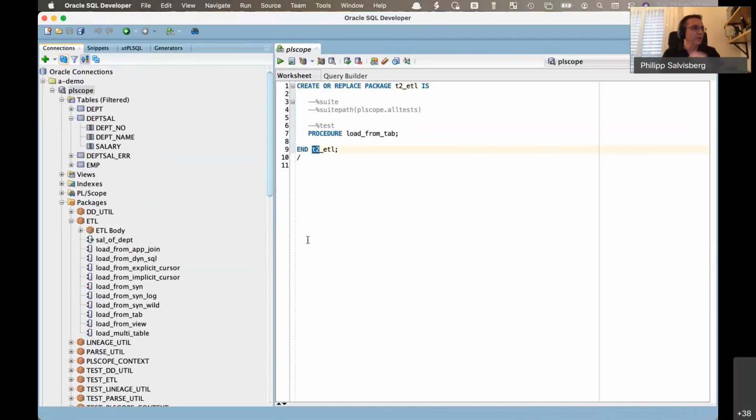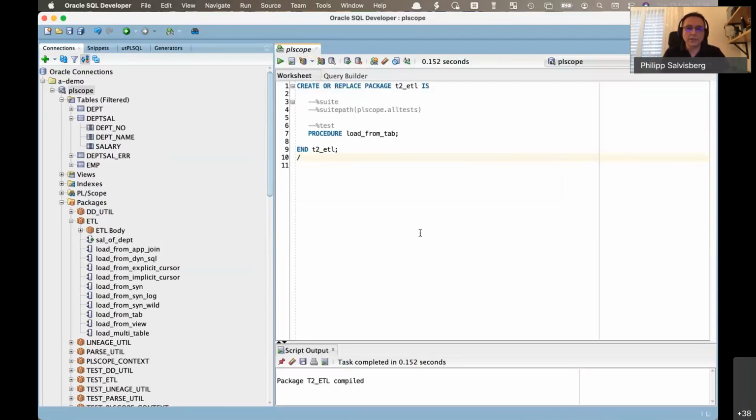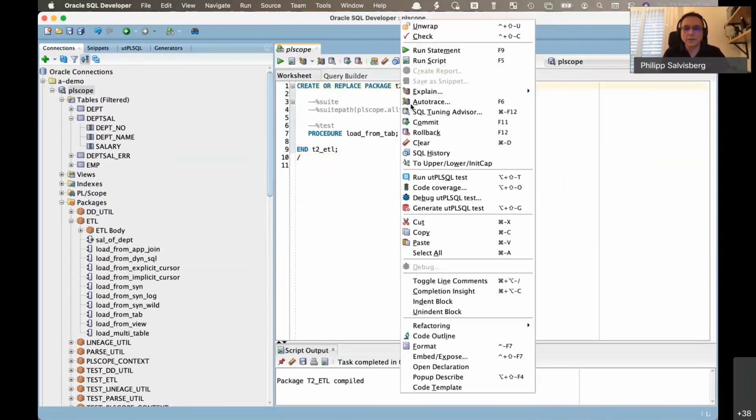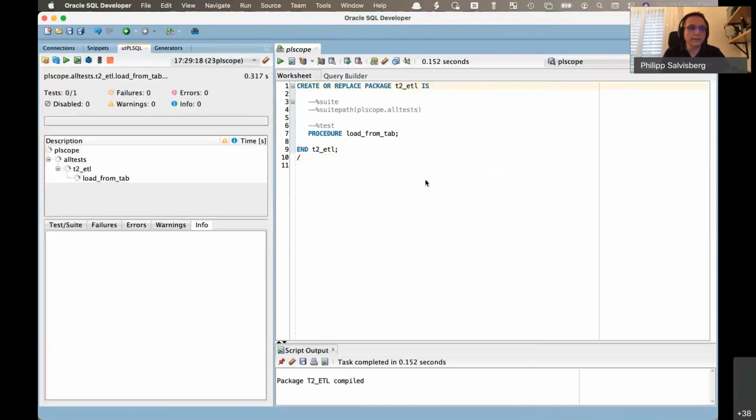As you heard before, Sam called them UT, whatever you like, just to have no conflict. So that's my test here. I have a test suite definition, also a suite path, and the test annotation. I can deploy that. This is working, so let's call utPLSQL test from the code editor here, and I can execute it.